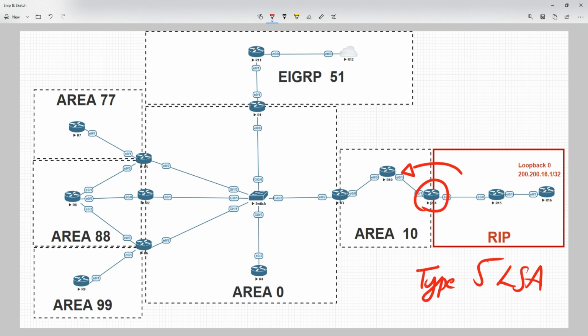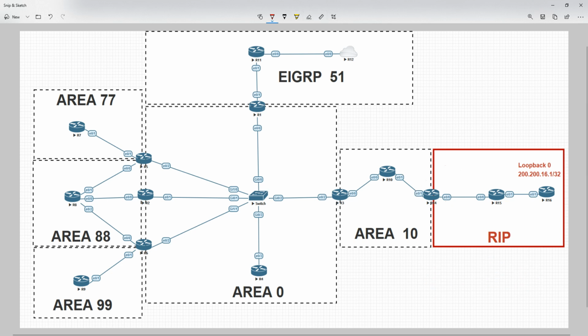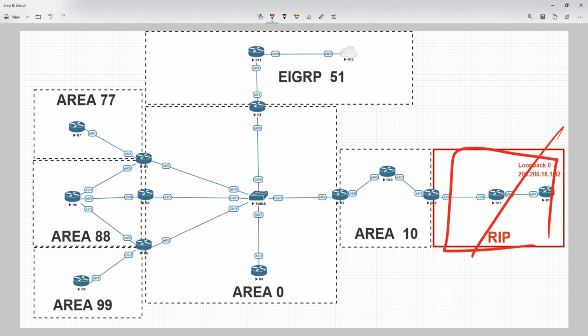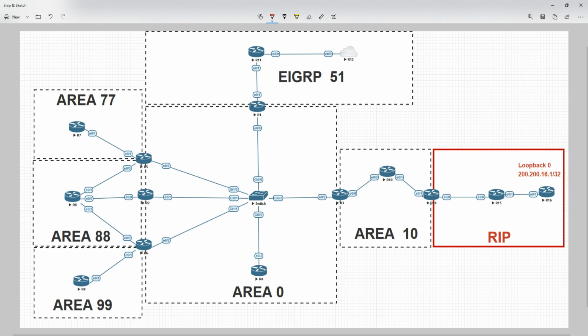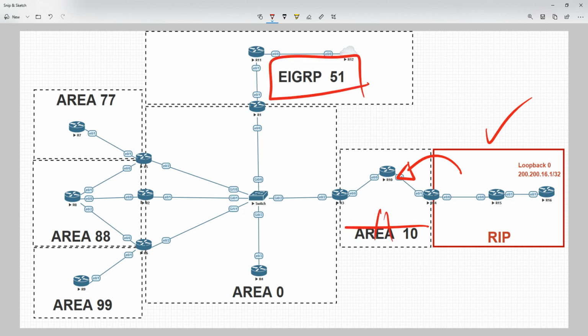Now, what do we know about stub areas? Stub areas will not allow type 4 or type 5 LSAs within the area. So effectively, if we go to redistribute that in, we're pretty much going to say, nope, you can't do that. We're a stub, we will not accept type 5 LSAs. So then what's the choice we've got to make? Do we decide that we either can't redistribute this, i.e. we can't have connectivity to this network, or alternatively, we decide that, do you know what, we will allow connectivity, we'll put that in here, but we can't make this a stub, therefore we've got to accept all the routes from up here as well.